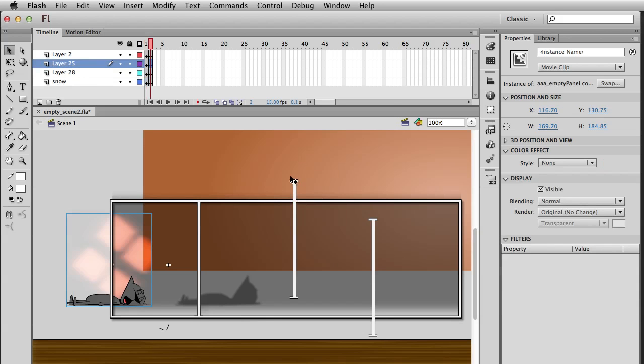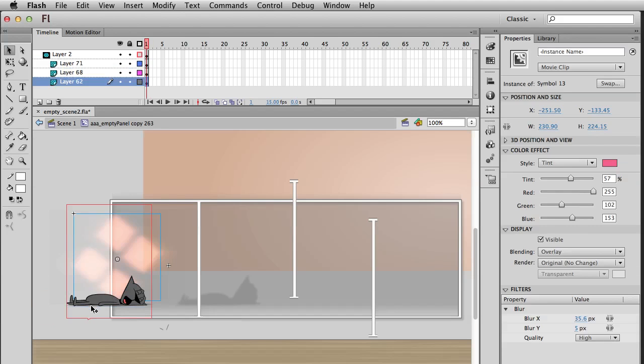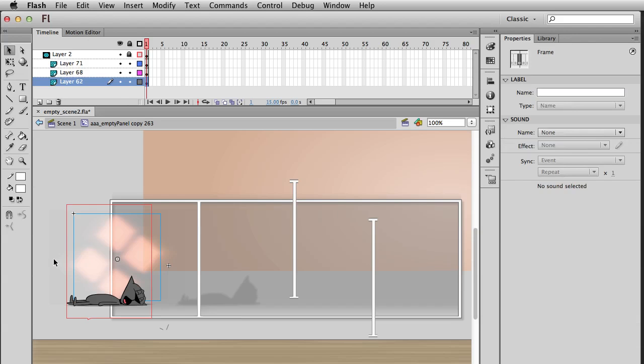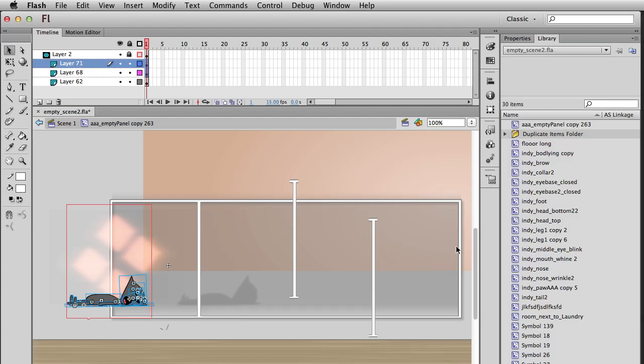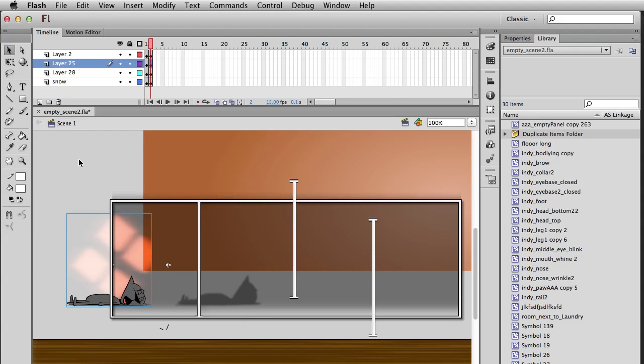And then of course you've got all these other components that just kind of, once put together, they look like this. And not to be overlooked here is the fact that this is a character made up of many different symbols, which are just containers of artwork. And you can see the actual container when I've got them all selected, as indicated by that bounding blue box around them. All of those parts are stored in a library, which I can drag any of these back out onto the stage right here, which is kind of a fundamental aspect of Flash because it's very easy to reuse your artwork. When I showed you guys those character sheets in the last video, the same body was attached to like 100 of those characters. Okay, yeah, it's lazy, but it's also economical as well.